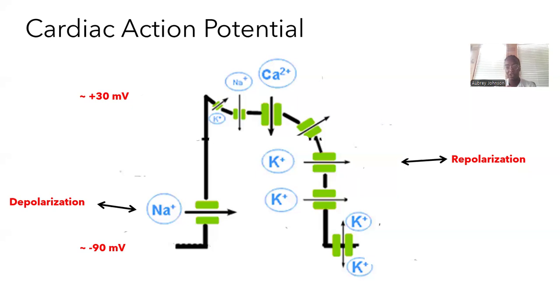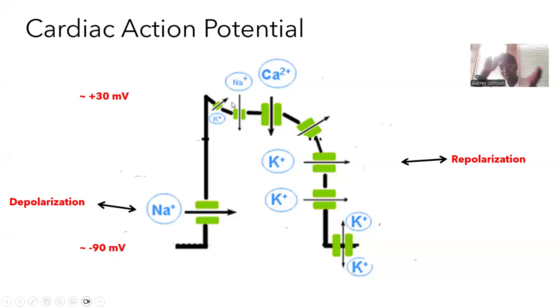So we need to have some sort of switch to tell the cardiac cell, hey, it's time to go to work. This switch is called sodium. Sodium ions go into the cardiac cell and bring that resting potential from negative 90 millivolts all the way up to around positive 30 millivolts. Once we get to 30 millivolts, we're able to send that signal through the rest of the heart. So at positive 30 millivolts, things start happening.